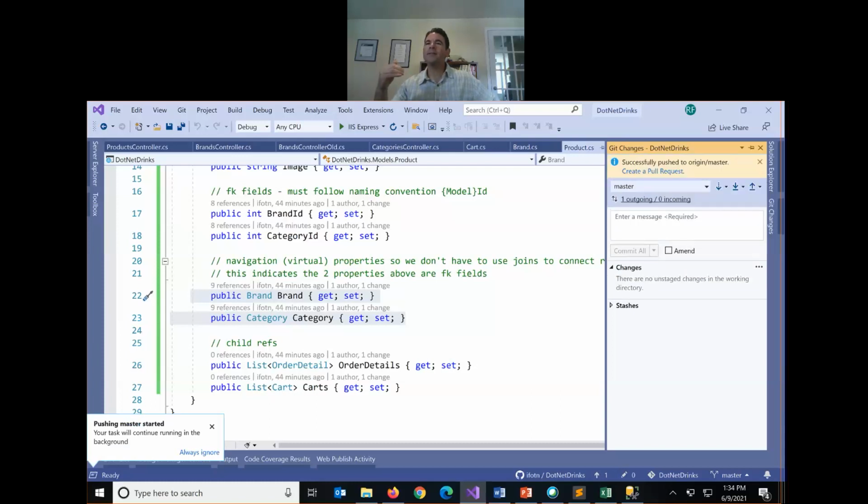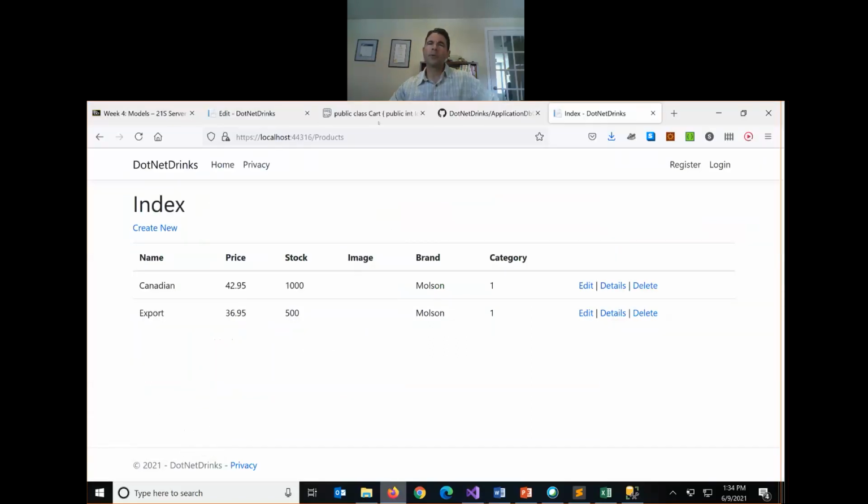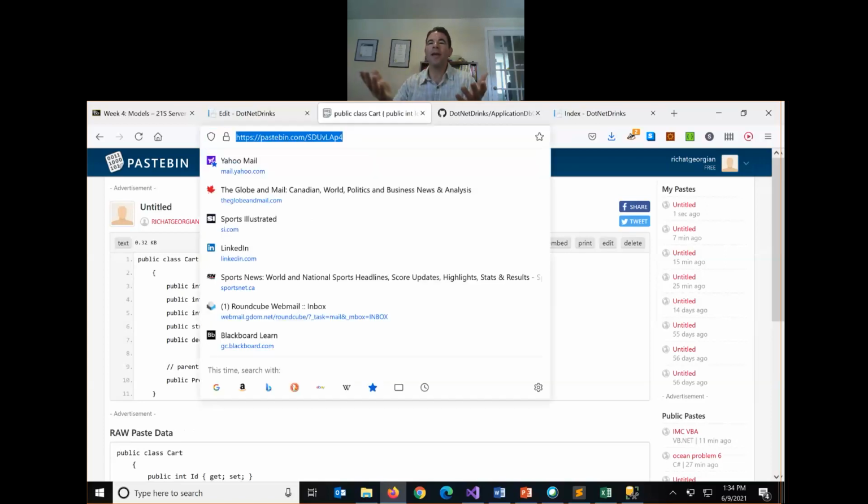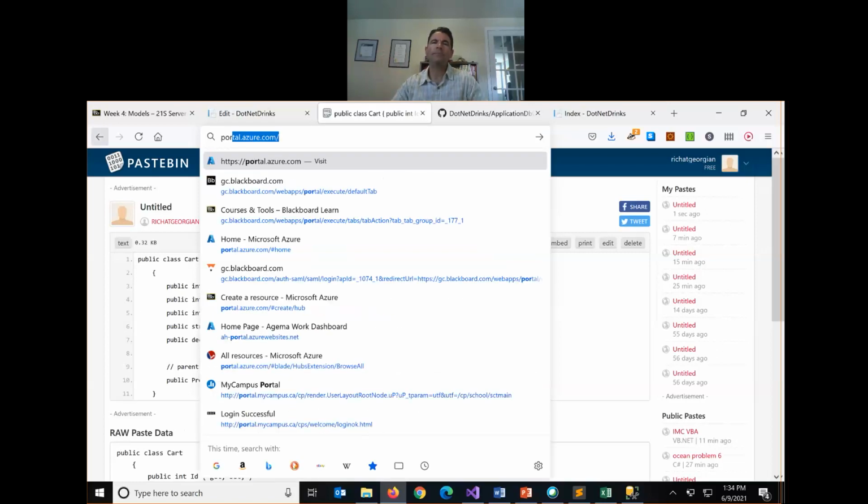And then once that's done, I'm going to sign into the Azure portal. So you don't have to do this with .NET Drinks, but you need to do it with your assignment. But I'm going to go through the process. So even if you want to create it now, you can try it and then you can delete your .NET Drinks. So I'm going to go to the Azure portal.